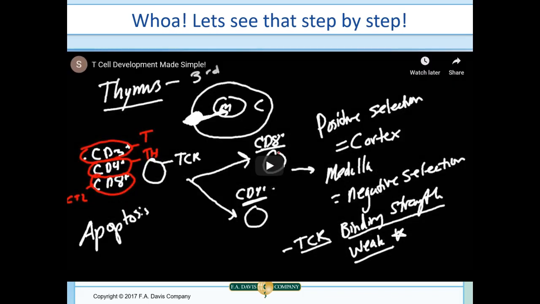So I just explained a lot of stuff, right? And in your head is probably just a big bunch of jumbled words. So I found this video, which I think is fantastic, where this guy does a really good job of explaining how these cells head into the thymus, come out of the thymus with CD4, CD8, and what they do after that. So it's T cell development made very simple. So this should help bring what I just mentioned kind of into fruition, so it makes a little bit more sense for you.